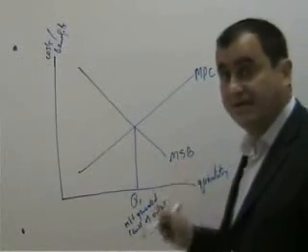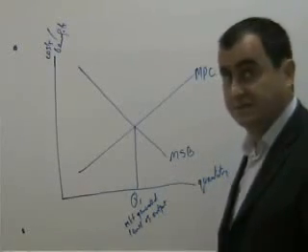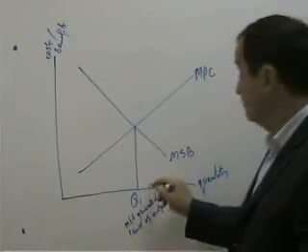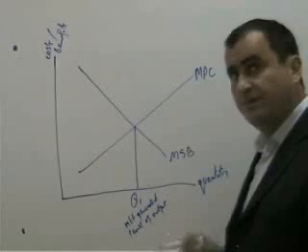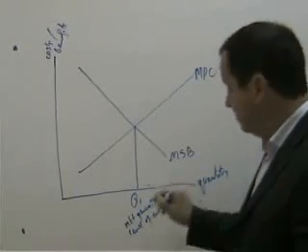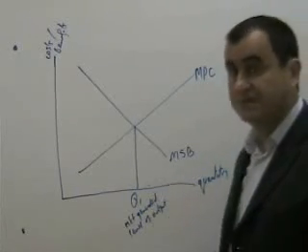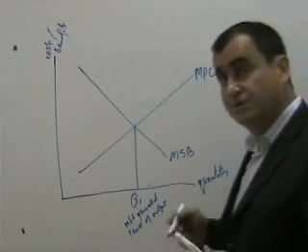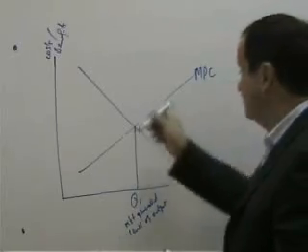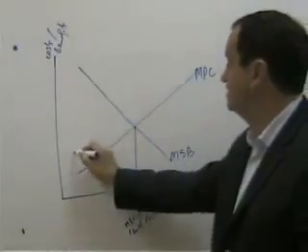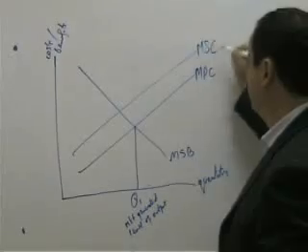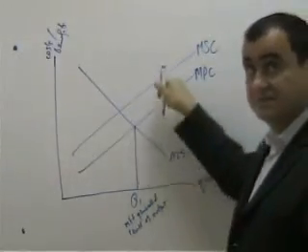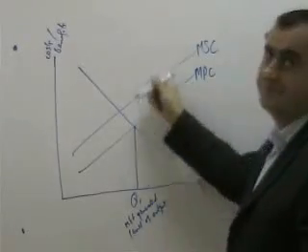That's the level of output that would be created if we left things to market forces. They wouldn't consume more than this because the next unit would create more cost than benefit. So even when only considering private costs and benefits, Q1 is the level of output that would be generated by the price mechanism. But this is market failure because we should also consider the external costs, which we can add to the private costs, and this gives us a parallel marginal social cost curve, which is higher by a vertical distance equal to the external costs, higher than the private costs.